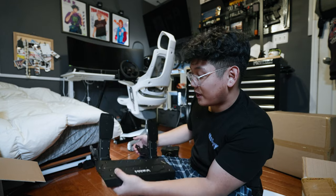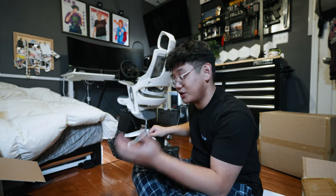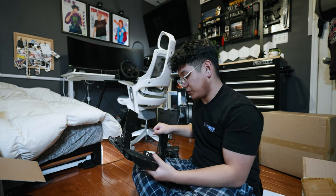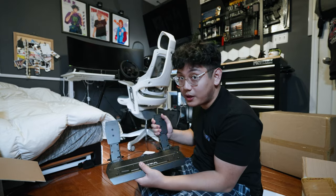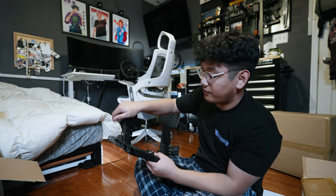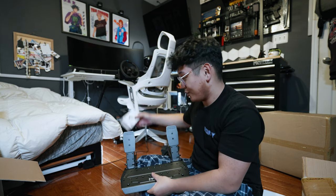With the bundle we also get these pedals, which are the SRP light pedals. For the price, this is full metal construction — very very nice quality and I'm really impressed from first impressions. It is just two pedals: you have your accelerator and your brake, which is stiff, which is cool. We're going to add a stiffer spring as well, which will make it much better.